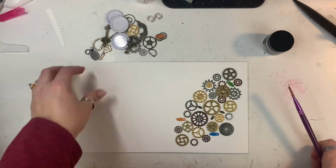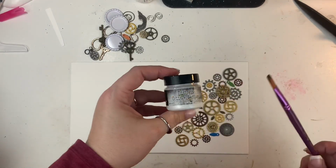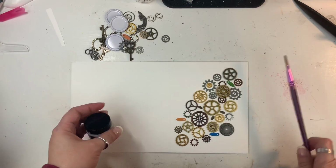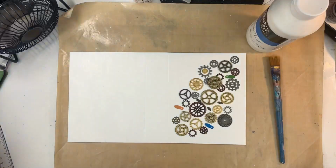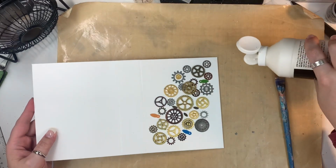So in my stash, I have these gears and clock pieces and all these little metal findings and things. And so what I'm going to do is use some Tim Holtz Distress, what is this called? Collage medium. And I'm going to glue all of those pieces down. Off camera, I fiddled with it and got it into the order where I thought I would like it. And I now have glued that and let it dry.